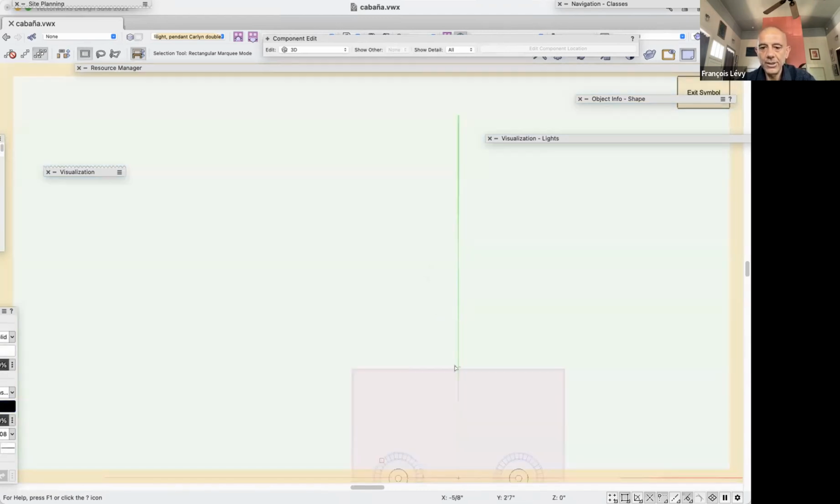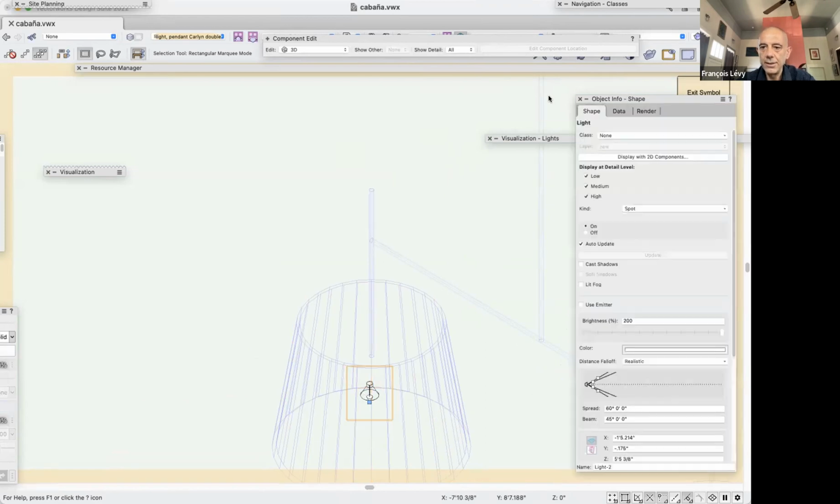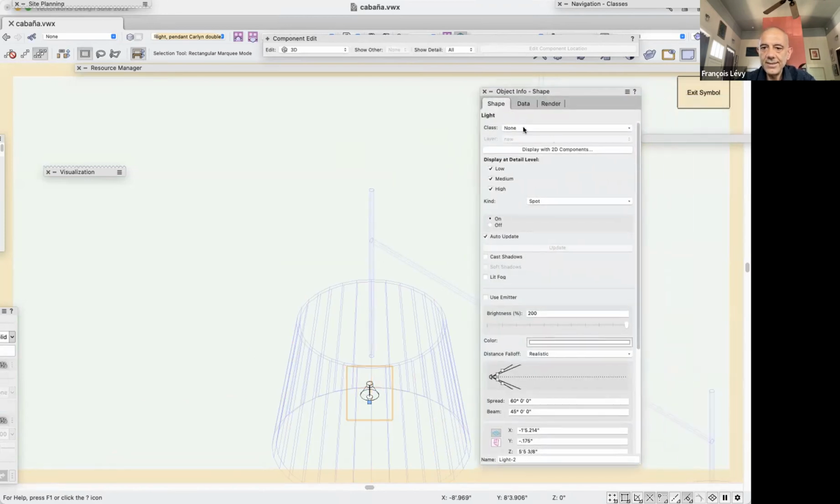There's a light object. Let me go to top plan. See if I can select it. There we go. So there's the light object. You can see that this is a spotlight. You don't want this to be a directional light or it will just shed. It's like the sun. It'll shed through everything.